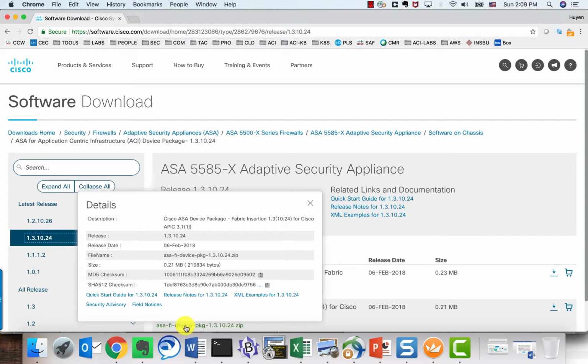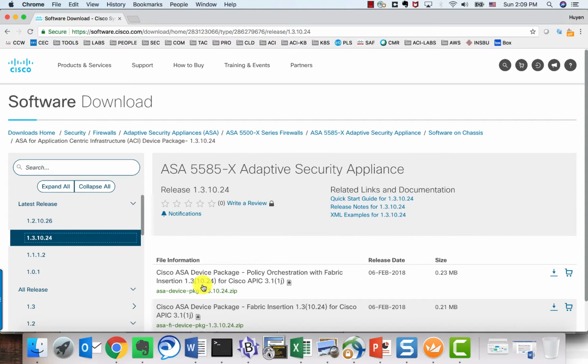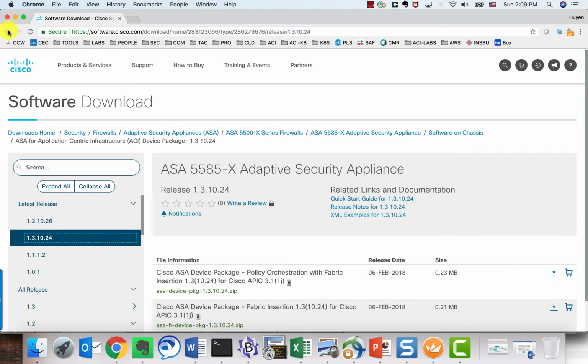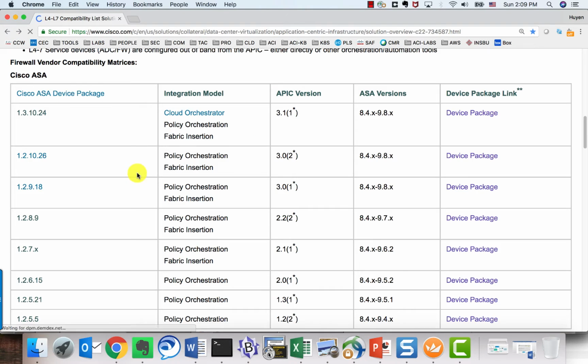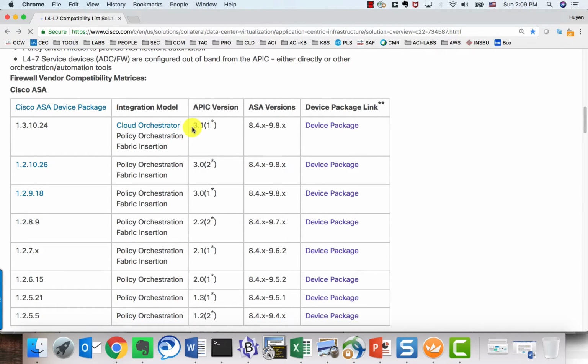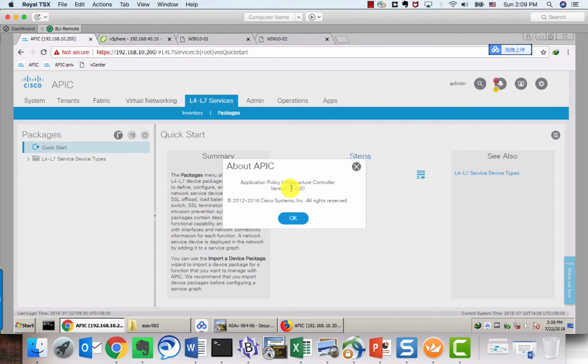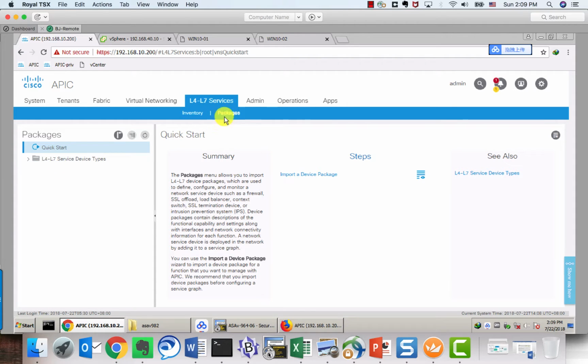Don't choose this one. This one is just for the simple task. This one is better. So even though the document said that we support the 3.1 release, actually it is for 3.2. We support backward compatibility. So if you go here, you're going to see that ASA is the Epic running on 3.2, but that should be fine.